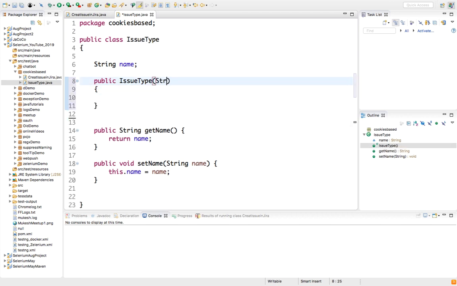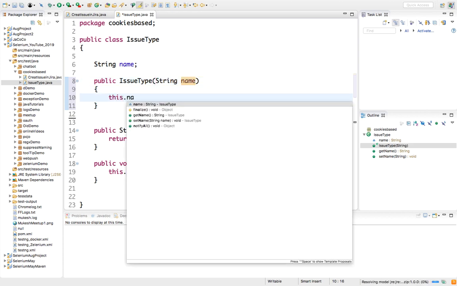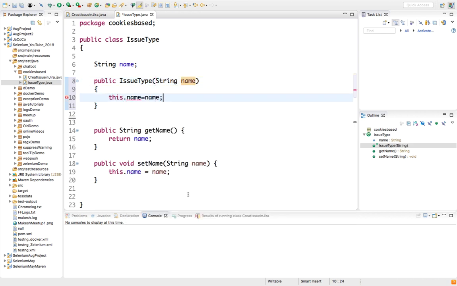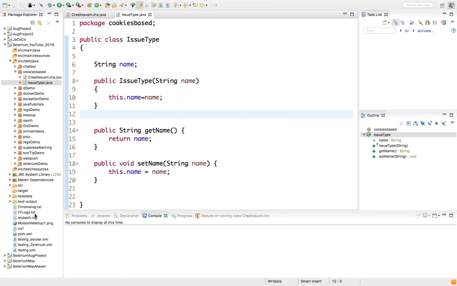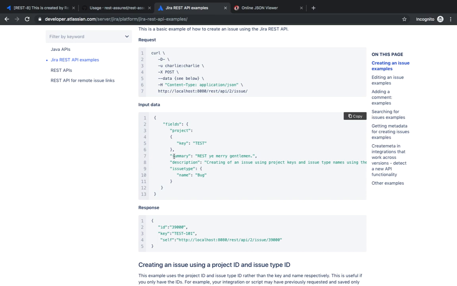Now this will accept a name, and this will also assign the name. So this will be coming from a different class when we create the complete payload. For the time being, this is just one inner payload which we are creating for issue type, which has only one field called name. Clear?